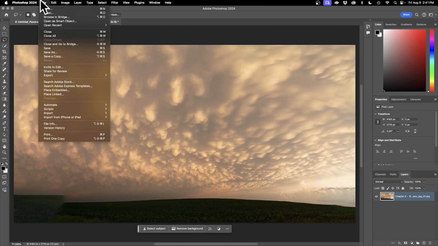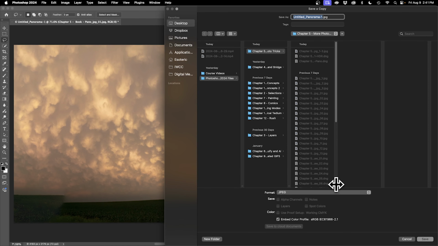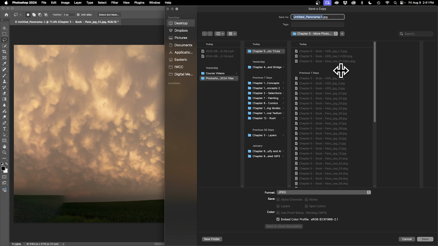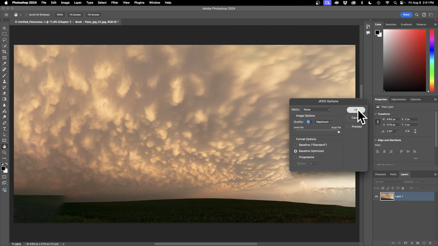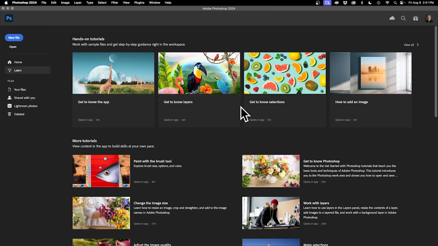So we'll come up to File and we'll do Save a Copy. And just like what we did for the JPEG, I'm just going to pick one of these. So here's Pano JPEG 1. I'll go ahead and click on that. And this is a 13 image one. So I'll do -13, telling me all the images that went into it. It is still a JPEG in this case because we didn't bump up to 16-bit. So I can just click Save. And if you get this window, go ahead and click OK. And I'm going to go ahead and close this image.